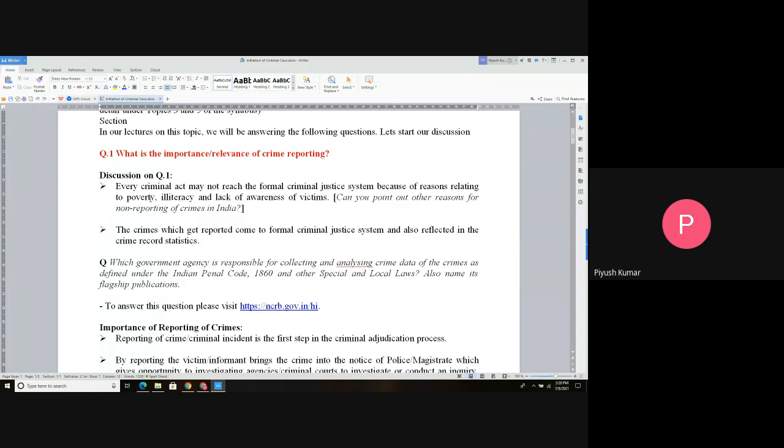Yes, it is the first step to set in motion the criminal justice administration. If you do not initiate a criminal case, then the criminal justice administration would not move ahead. So if you want to set in motion the criminal procedure to seek redressal of your grievance, then you have to initiate the criminal case. That is the condition precedent for actually reaching the stage of getting justice for the wrong that has been committed against you. Anything else which you want to say on this point?